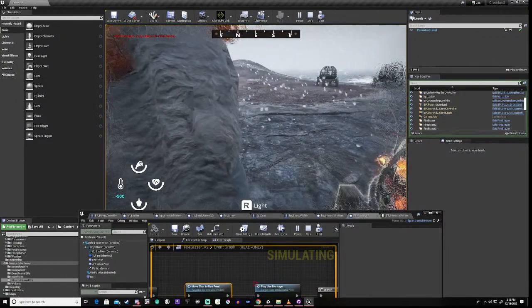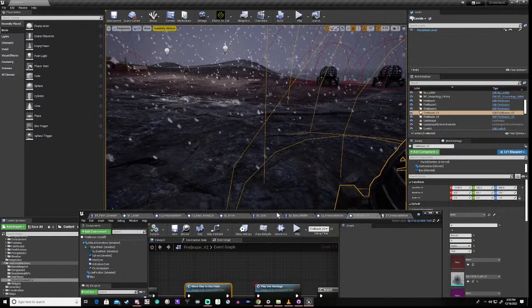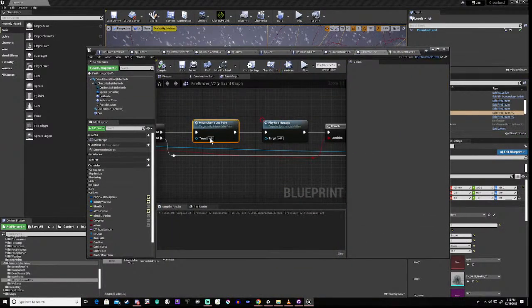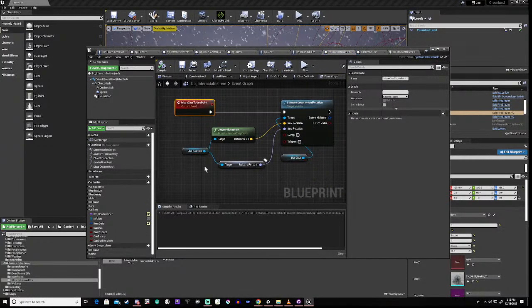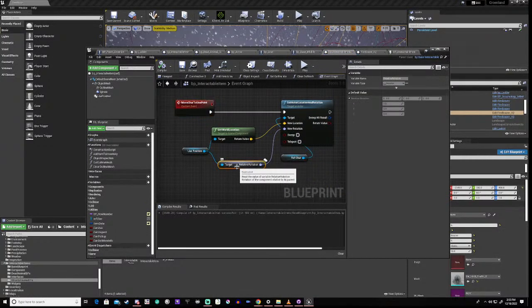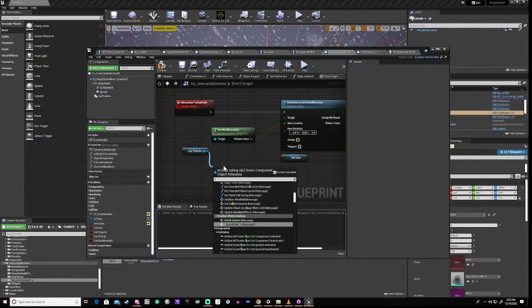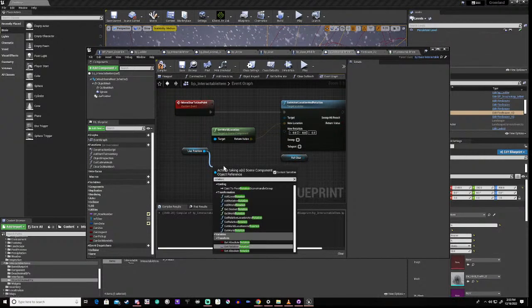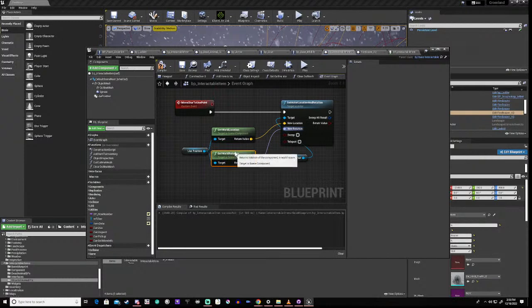So the rotation isn't right, but that was kind of what I thought. It might be that we need to get the world rotation, and there might be an offset.